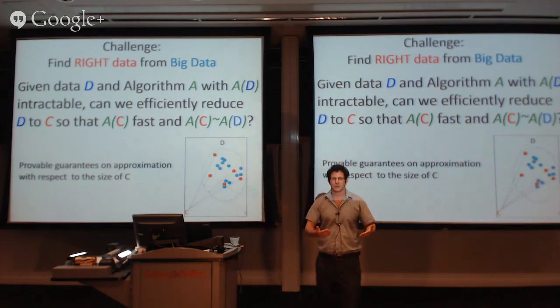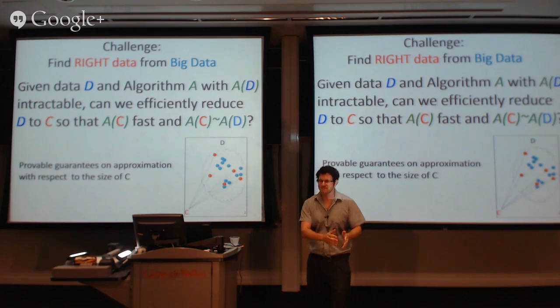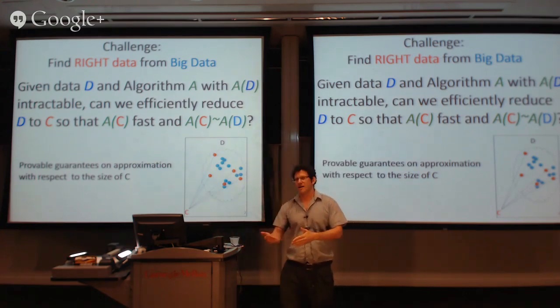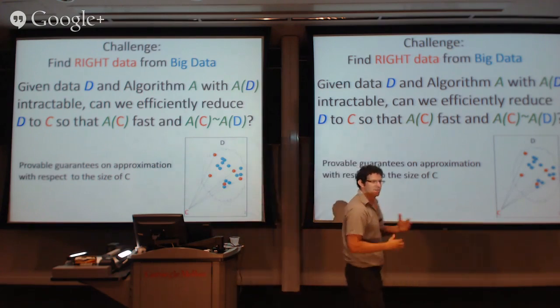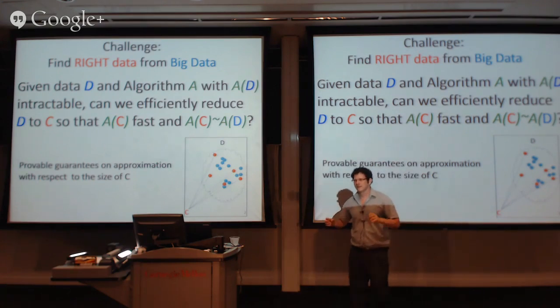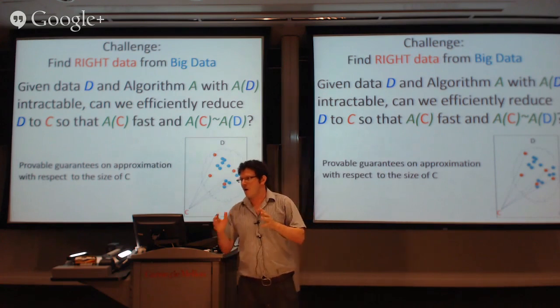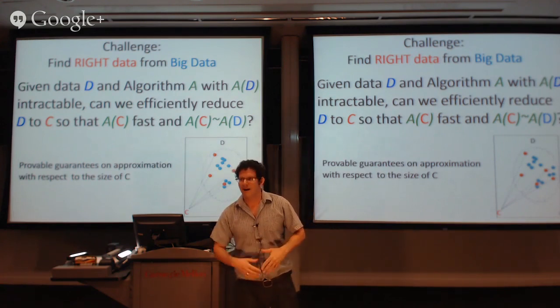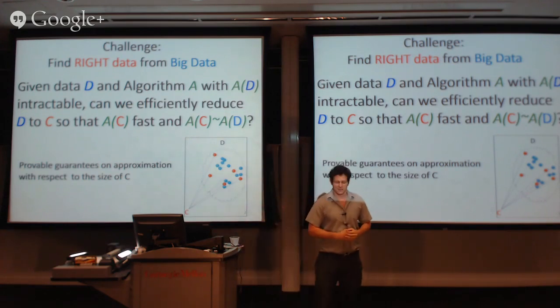So if the original algorithm was 2 to the n, and now n turned into log n, the running time is 2 to the log n. But 2 to the log n is n, so we have a linear time algorithm. So this is a totally new way of thinking about computer science. Let's just use the existing slow algorithms, or your favorite heuristic without proof, on the compression. And then we can beat the state of the art using the state of the art.